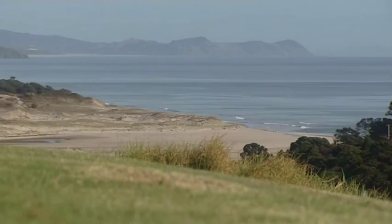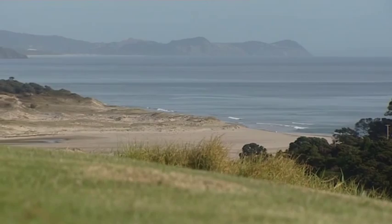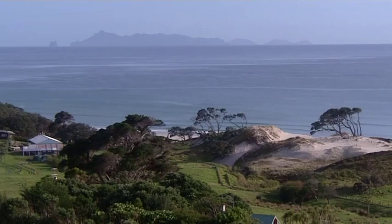Mihi nui ki a koe, Anne. That's a nice start. Kia ora, Ruia. Kia ora. I'd quite like to bring this view back to Hauraki, but I suppose Ngāti Wai would like to keep it for themselves too. Somehow I think so, that Ngāti Wai would. Who'd want to give it up? You'd go for horse tracks along there as well. Okay, where's the horses?